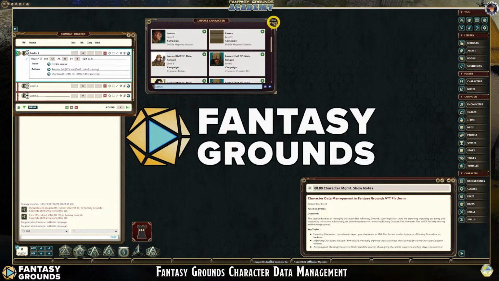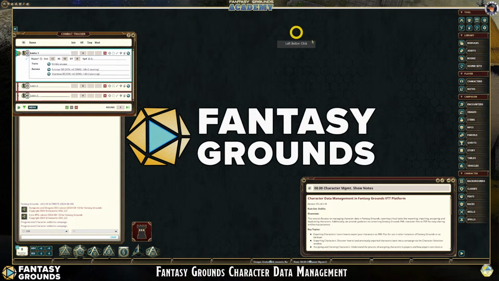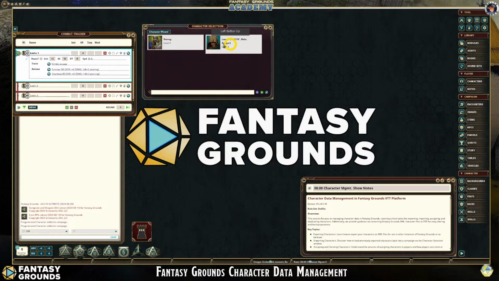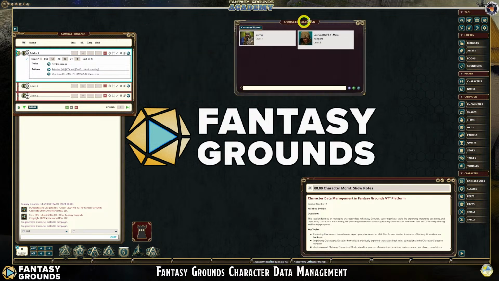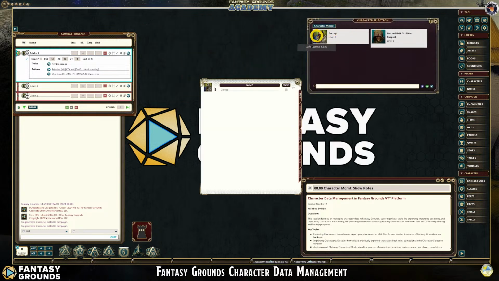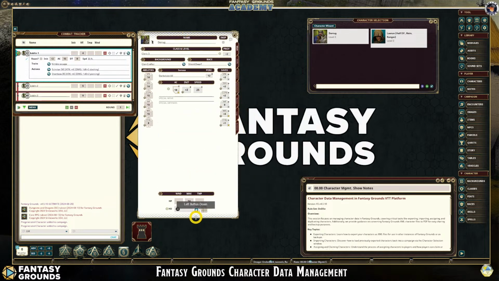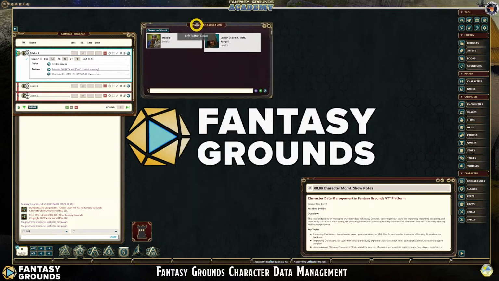So I'm going to go ahead and close the import character window. You go back to characters, and essentially these are the characters that I imported. So now that I've done that, I can access these and get them set and ready to go for my next game. Now, to claim these characters, simply a player will log into your table, and if these characters are not claimed yet, they can claim them.